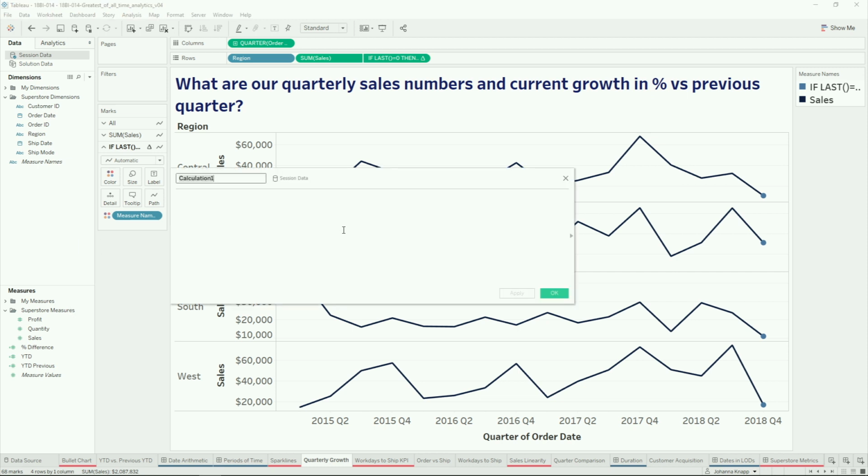Also here we could use the last function in table calculations.